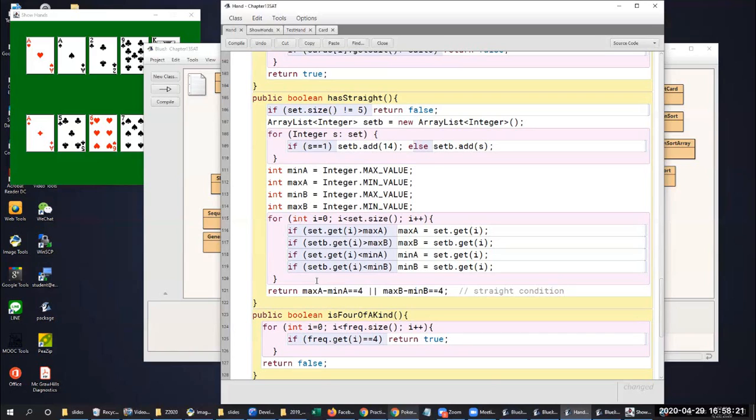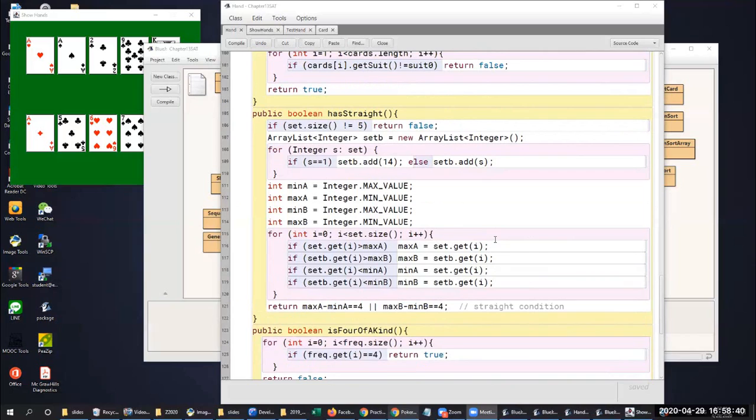Why will this give you the cards that are a straight condition? Think about it, okay? Any idea why this condition serves the purpose? Yeah, Joey? So the maximum value minus the minimum value equals 4, and the maximum.